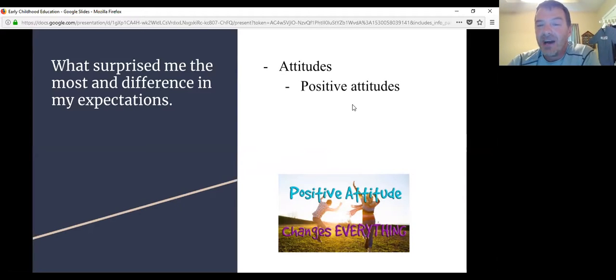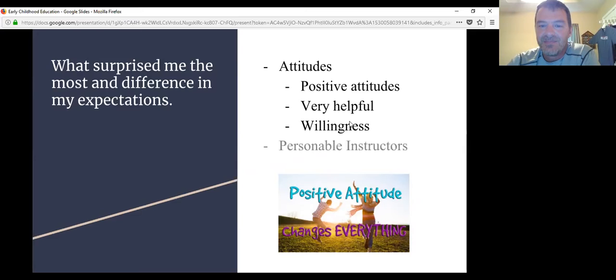Another thing was the positive attitudes that the younger kids had. They wanted to go to school and they wanted to learn stuff, especially the kids below third grade. Above third grade, I don't know. I haven't figured that one out yet, but I'm working on it. Also, the younger kids seem very helpful. They always want to do stuff for the teacher, to help them set up and do all that good stuff. And their willingness, that's what got me to the lower grades instead of the high school grades. That's what I want to teach.